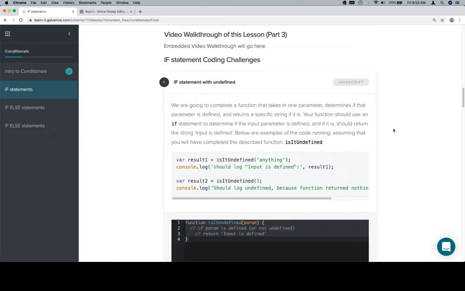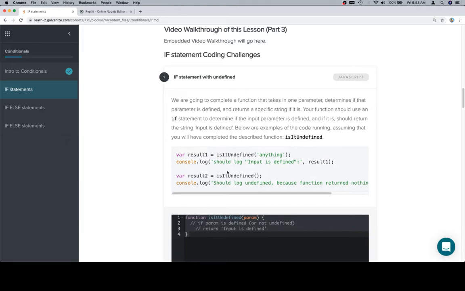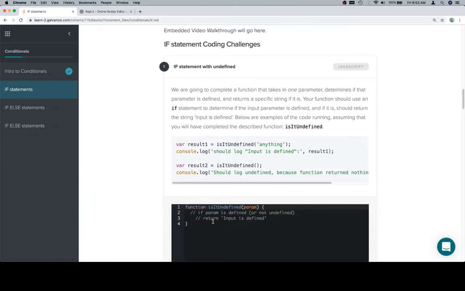Is it undefined? So we're going over a very important concept here, which is that if we define a function that has a parameter and we call that function without naming any parameters, then that parameter is going to have a value of undefined for basically the duration of that function's running. So with that in mind, that's how we're going to do this: is it defined or is it not? If we passed something, then it's defined. If we don't pass anything, or if we for some reason pass undefined, then we're going to get undefined as the value of the parameter.